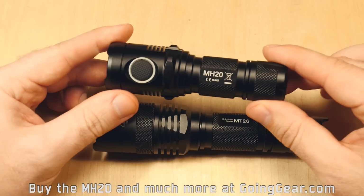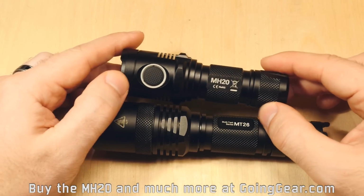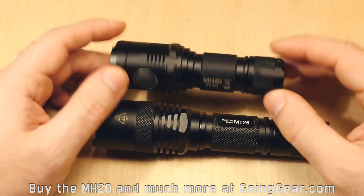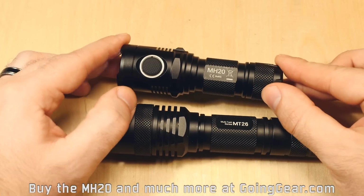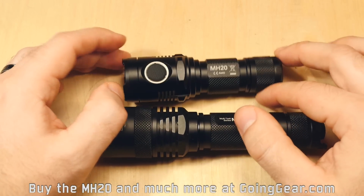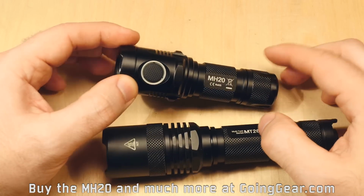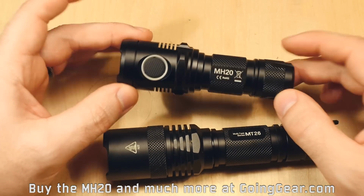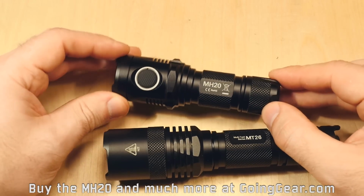You get that great output, you get the decent throw, and it's not an unreasonable size to put in your pocket. If you're wearing skinny jeans, maybe it's a little too big for that kind of stuff, but if you're wearing a little bit looser fitting stuff, then it'll slide into your pocket easily. And of course, you can throw it in a pack or anything like that. It's not too bad on the size and weight. Okay, so that's the interface and everything of the MH20.